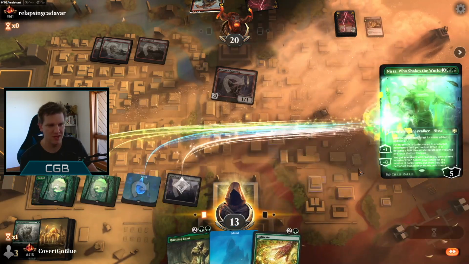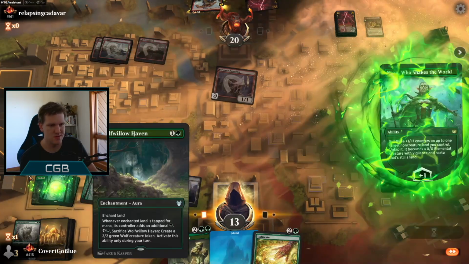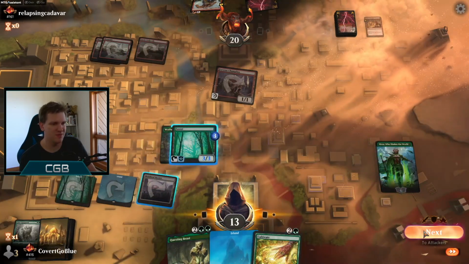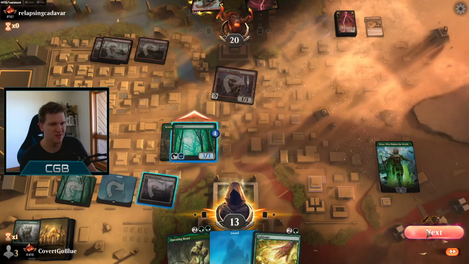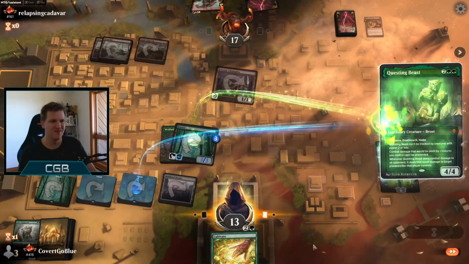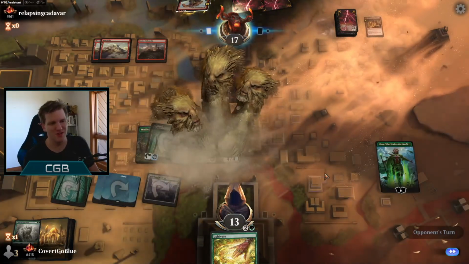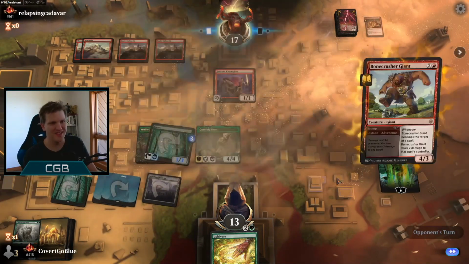Here she is. Witness the ties that bind us all. So we animate this because it makes 3 mana. And then we play this and... I missed a point of damage. Scrub. Classic CGB.